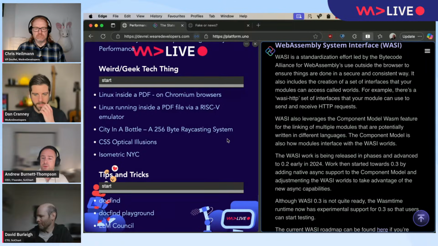WebAssembly is actually supported all the way back to Chrome in 2017. If you have a look on Can I Use, the same as Edge, Safari back to 2017, Firefox, etc. So it's pretty much on 97% of browsers. But WASM SIMD wasn't. It was a little bit lower, 85, 90% of browsers. So we felt the need to do a little bit of auto detection there.